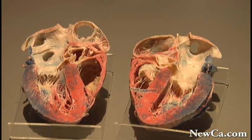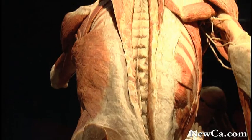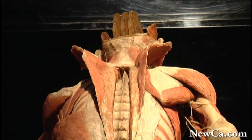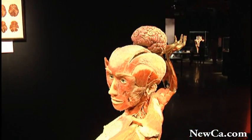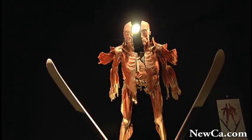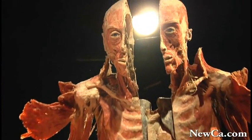Let's check this out. Plastination is a vacuum process. It's quite complicated in detail, but in general it is replacing the tissue water against the polymer in vacuum. So each individual cell that contained water before is now completely filled up with a silicone polymer, and that is the reason why the specimens are so durable.